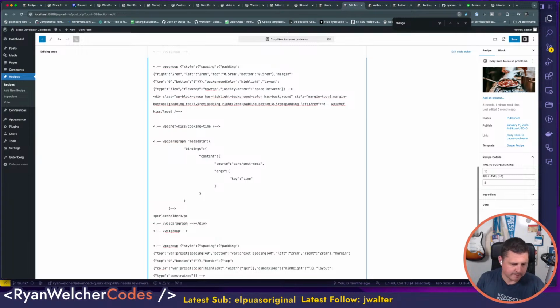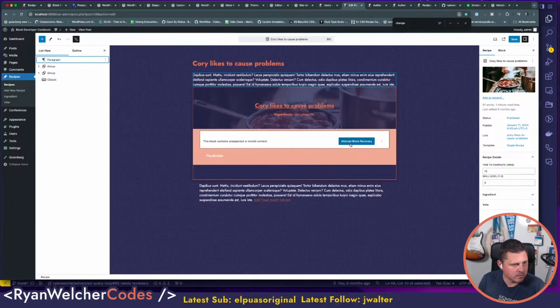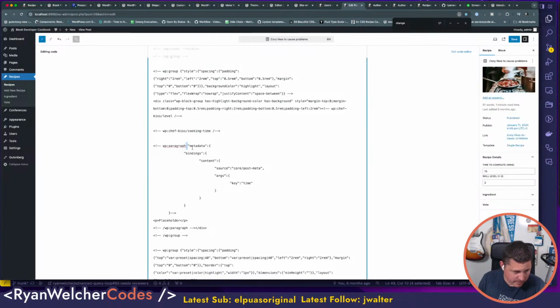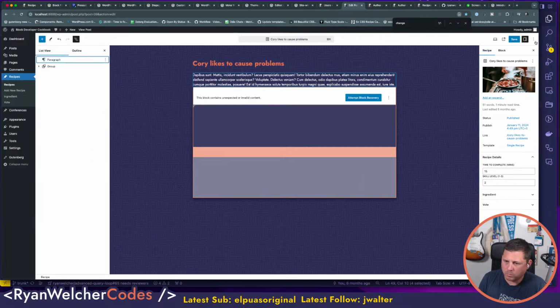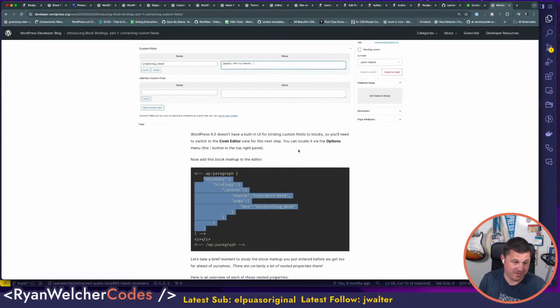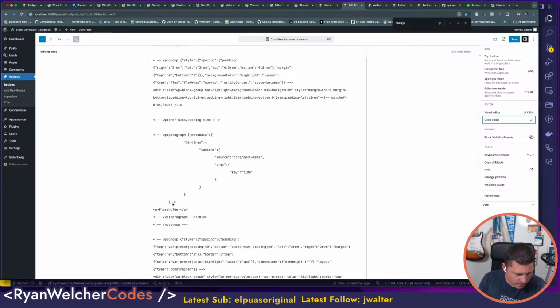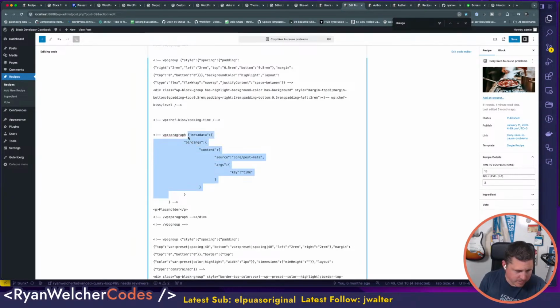So now if I exit the editor, oh no, what have I done? I probably just screwed something up in here. Oh, that's what I did. I think I need to add that. I think that's all I need. Nope. See, this is why editing this stuff is fun, right? I need to grab this whole thing. There we go. I think that's the problem, but I'm just going to replace all this. So we switch over, and there we go.